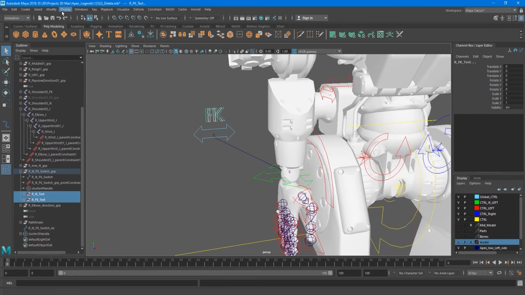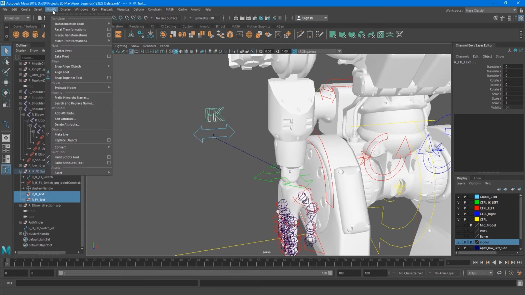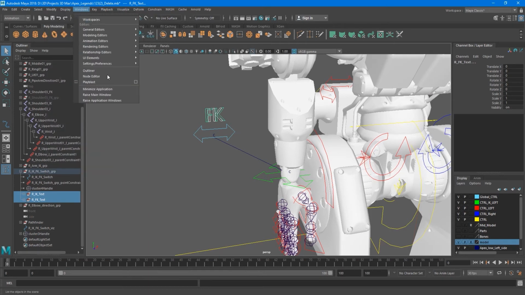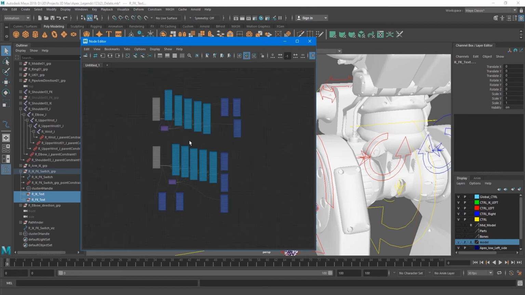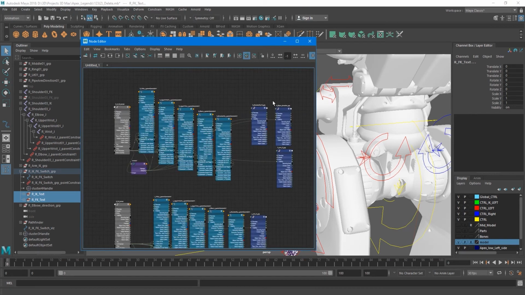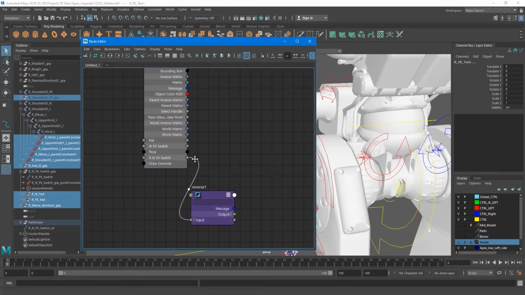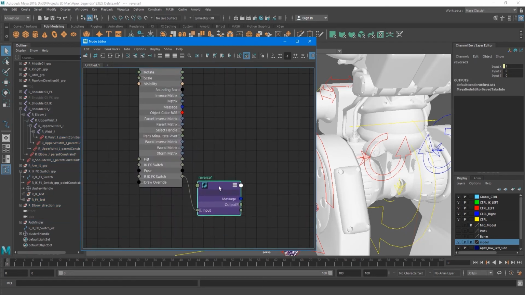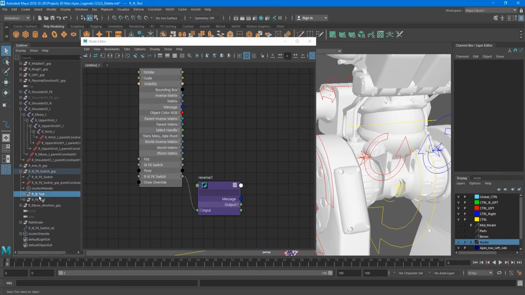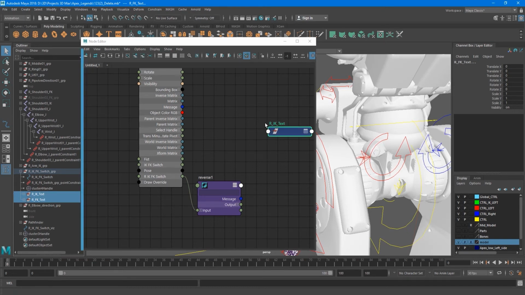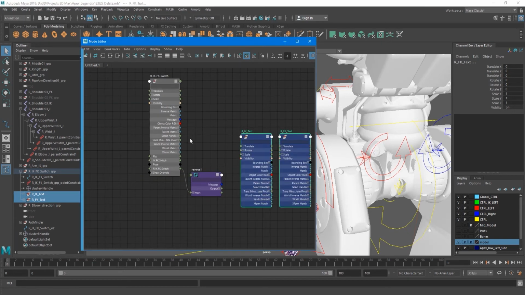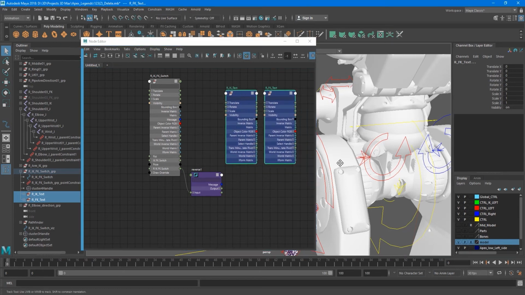And right now I should open again my node editor. And let's hide all this. And I want to put these two groups to my node editor actually. Yeah.